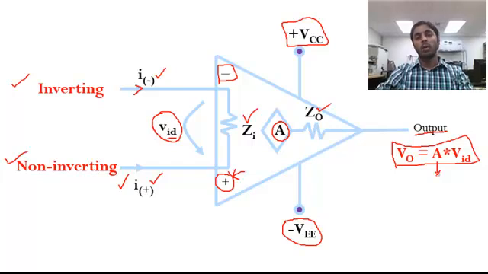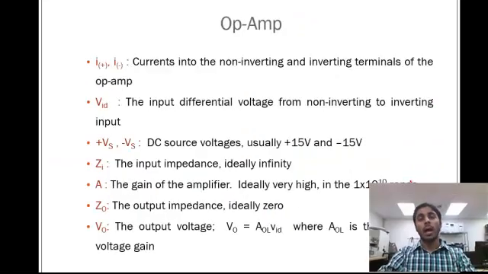The gain of the amplifier could be any value depending upon whether the op-amp is in closed loop or open loop. We will talk about open loop and closed loop feedback systems later on in the design of these amplifiers. So now we will go on to the actual characteristics of an ideal op-amp. A most ideal op-amp should have at least these characteristics.